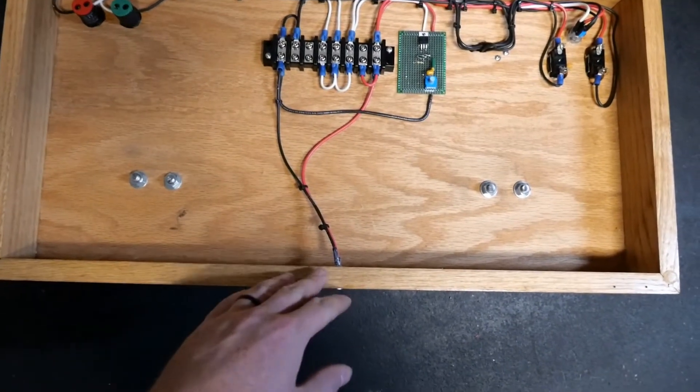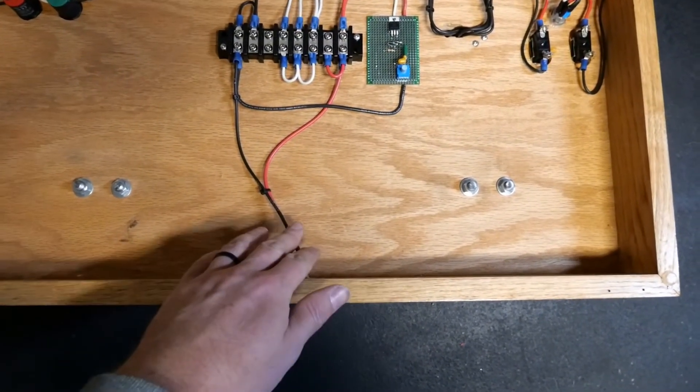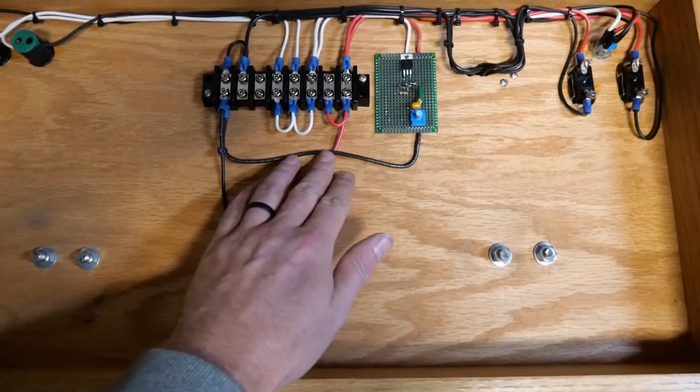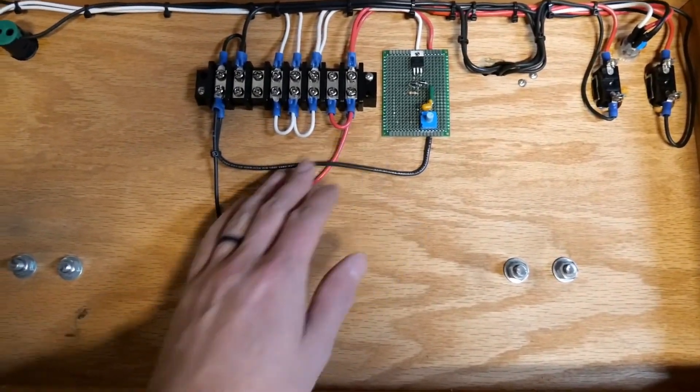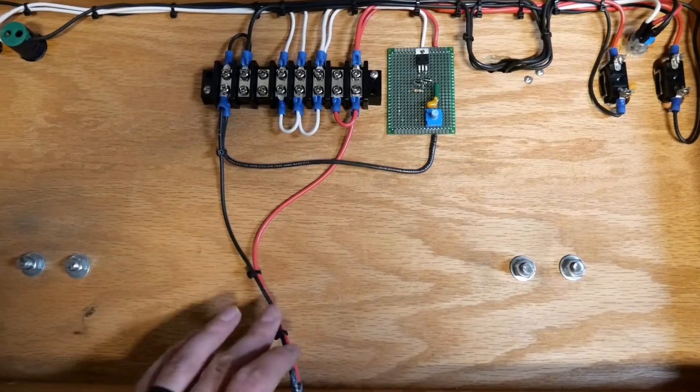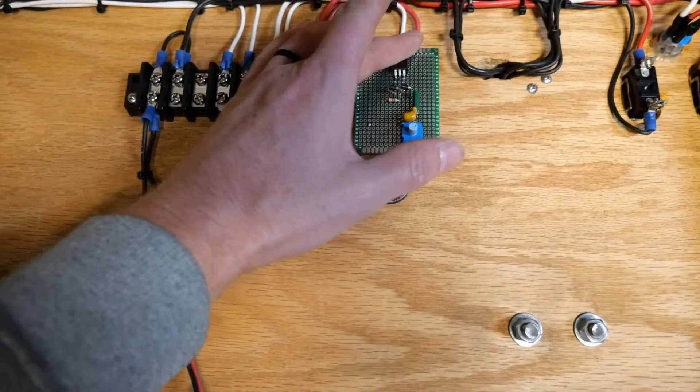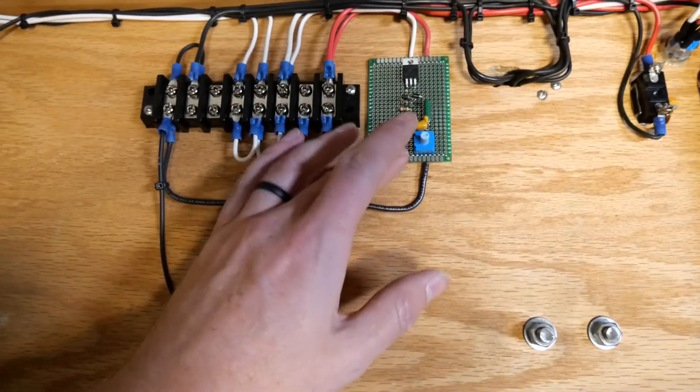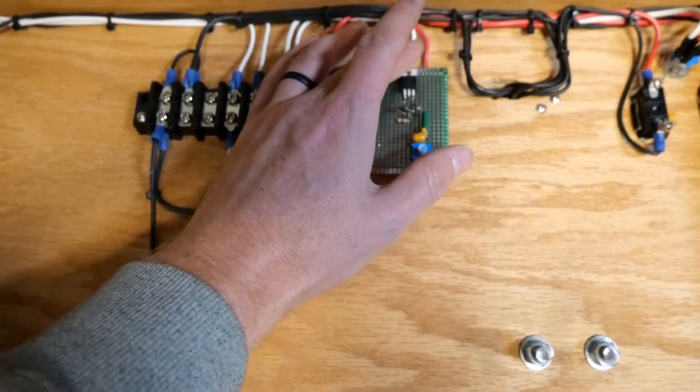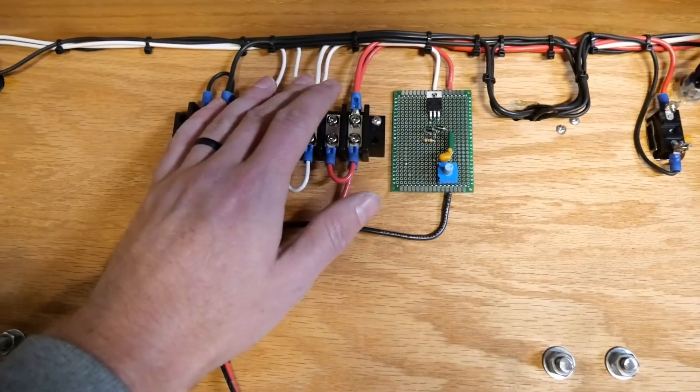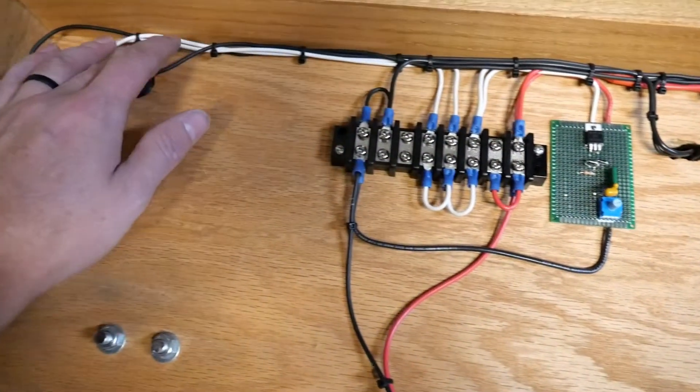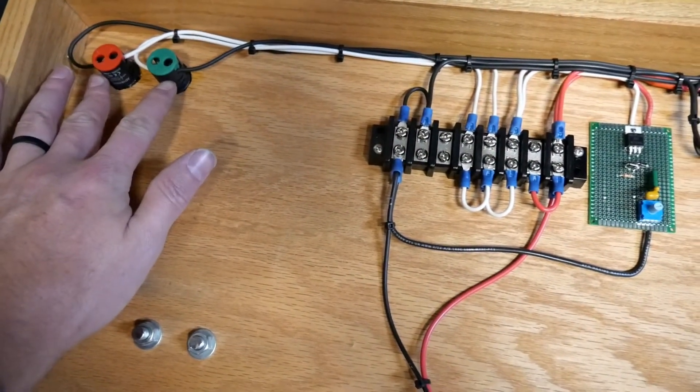On the back side is where all the magic happens. So at first I have 28 volts coming in and then the ground coming back through the black. This red wire, the 28 volts, goes through a voltage divider. The voltage divider comes out to the white which is 12 volts. That 12 volts gets distributed over to LEDs that show the status of the bomb rack.